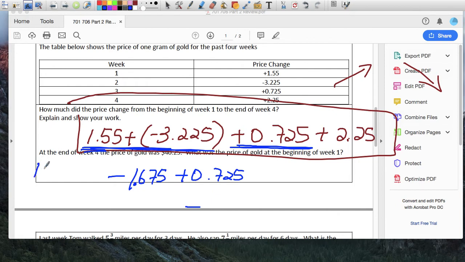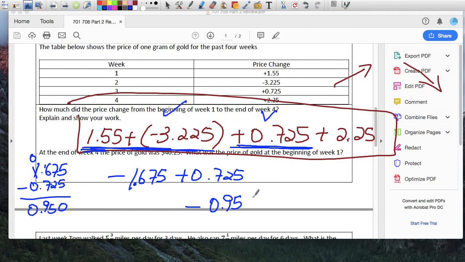And to do that, I'm going to subtract both numbers. Right? And 0.725, let's subtract. 5 minus 5 is 0. 2 minus 7, borrow, minus 2 is 5. Borrow here, that's 0. 16 minus 7 is, no idea, 9? 9. So I get negative 0.95. Again, you can tell that it's negative because they were negative. So I'm done with this part, and I'm done with this part.